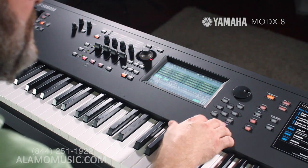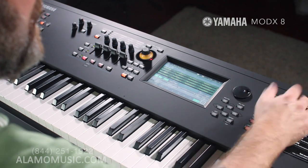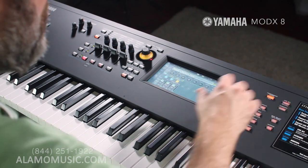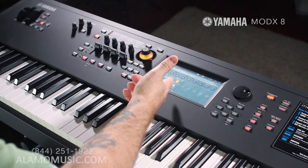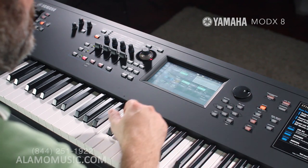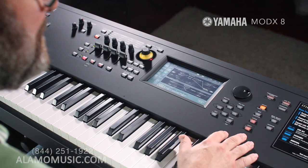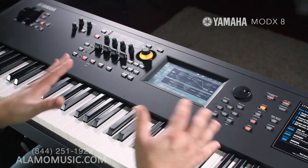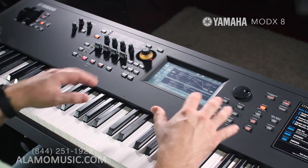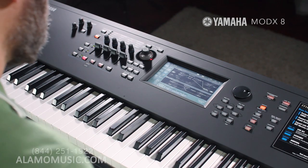And then we have our exit, enter, tap tempo. And then as we move over here, we have our live set. We can look at different categories of information, which is pretty nice. Performance home, it's actually called Texas Chicken Pick. How about that? Our utility, which allows us to look at more global settings, and store, shift and so on and so forth. It's really well laid out. As you can see, once again, all of the silkscreen letters and numbers are really, really nice and big. It's just not really cluttered. It's really easy to get around on.